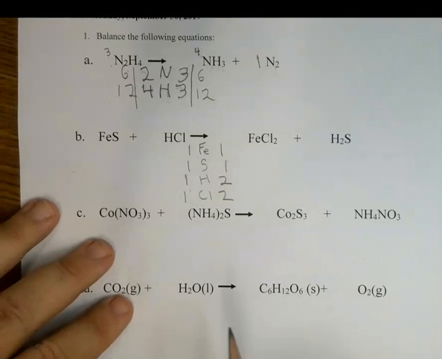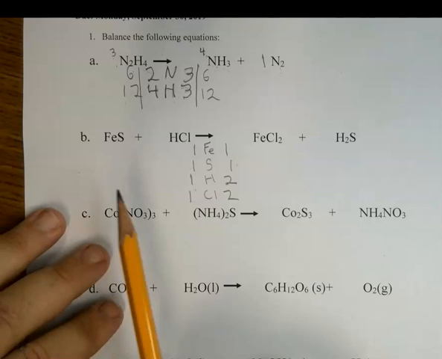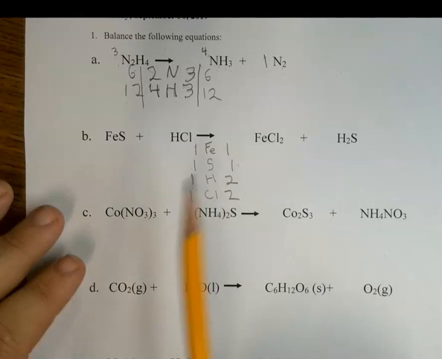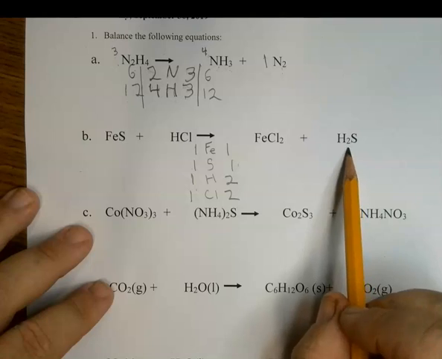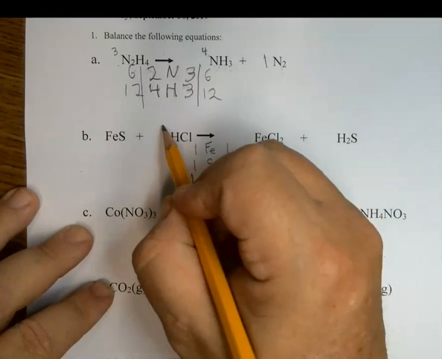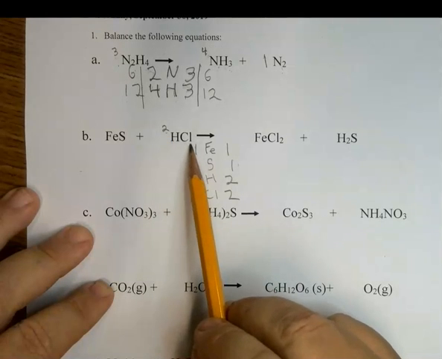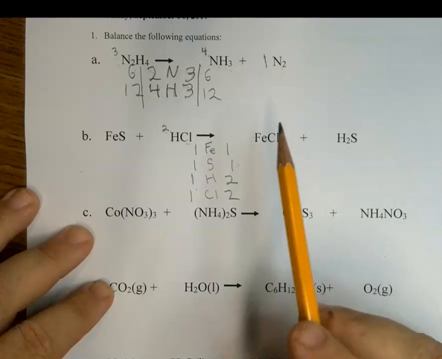Okay, so you can't start balancing something that's already in balance, so iron and sulfur are not available, but they may end up out of balance as we proceed, and then we have to get them back in balance. So let's go ahead and start with hydrogen. That's as good as anything. So I have 2 on this side. That means I have to have 2 on this side, so I put a 2 right there. Okay, and now I have 2 chlorines and 2 chlorines here, and I already had 2 chlorines here.